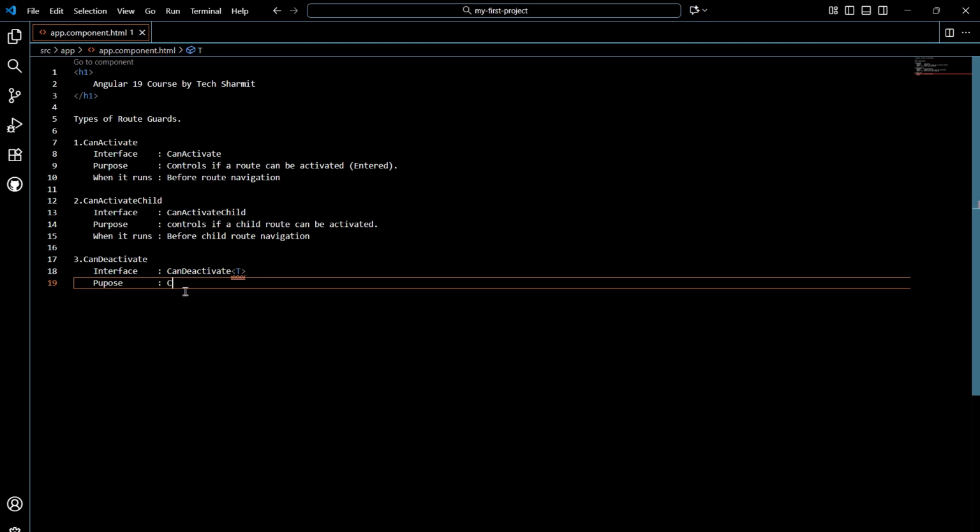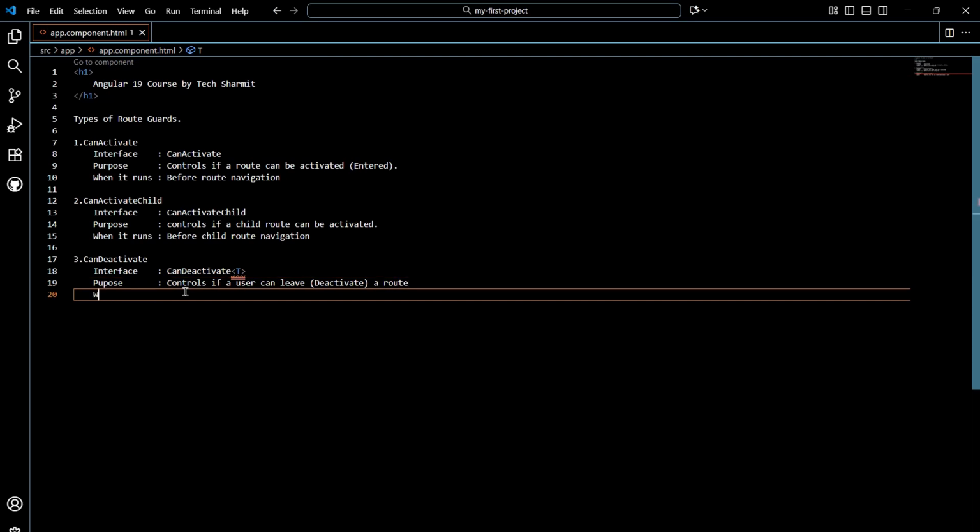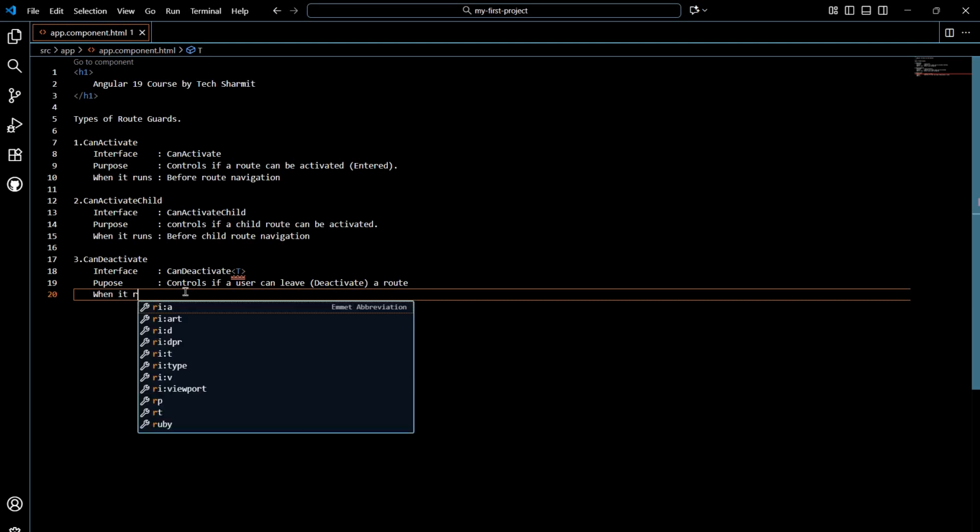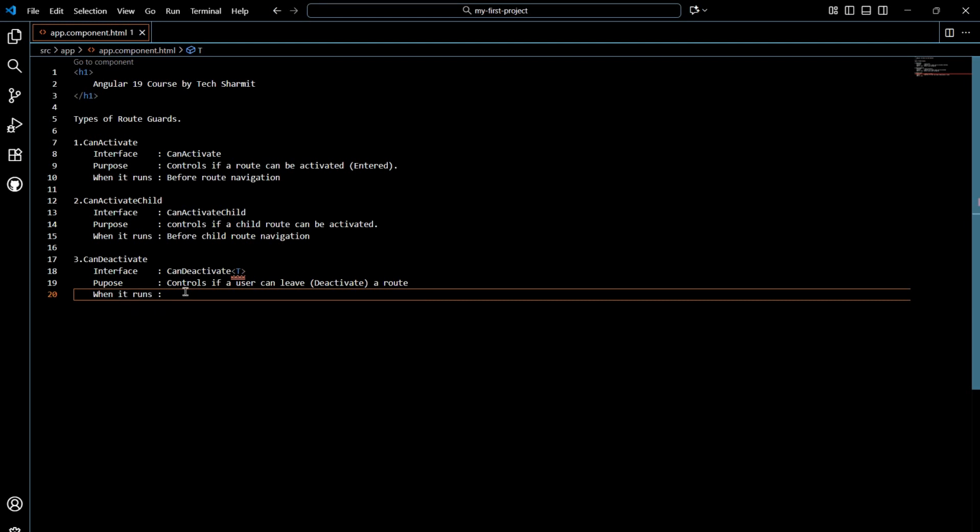Here we will mention it controls if a user can leave, deactivate, a route. And then we will mention when it runs, because this is very important. In when it runs, we will mention that it runs before leaving a route.